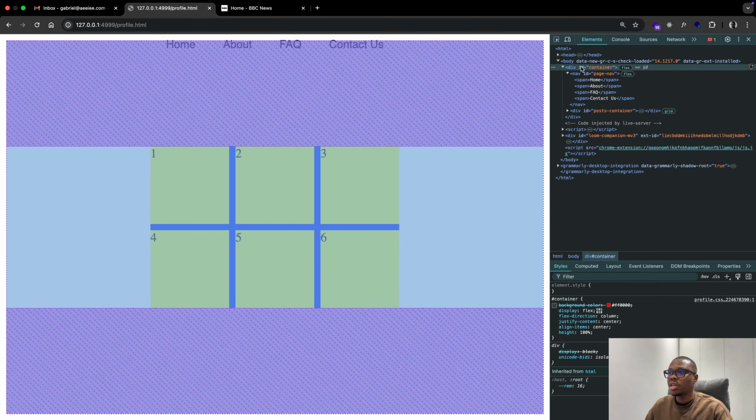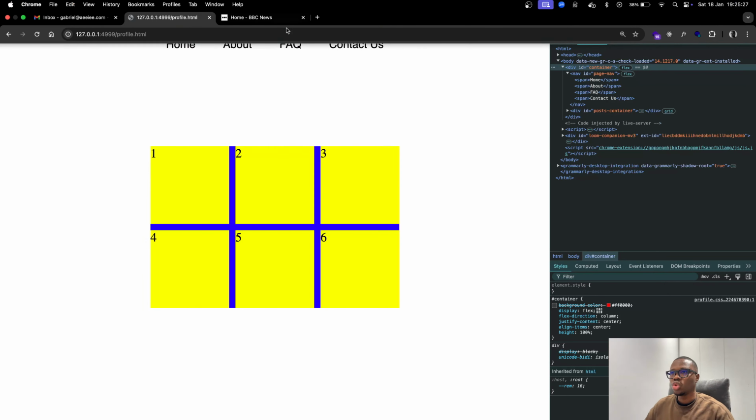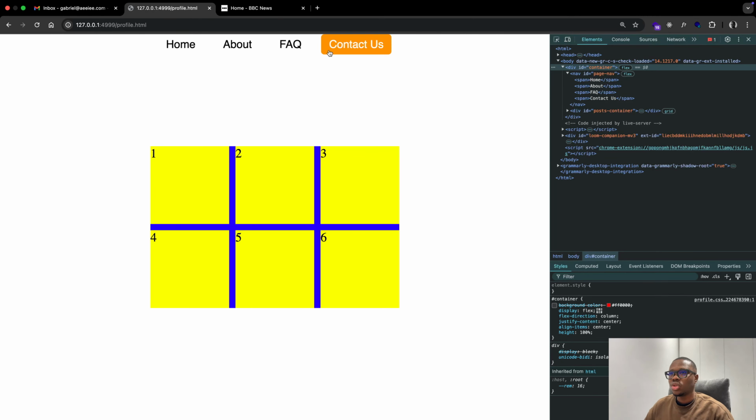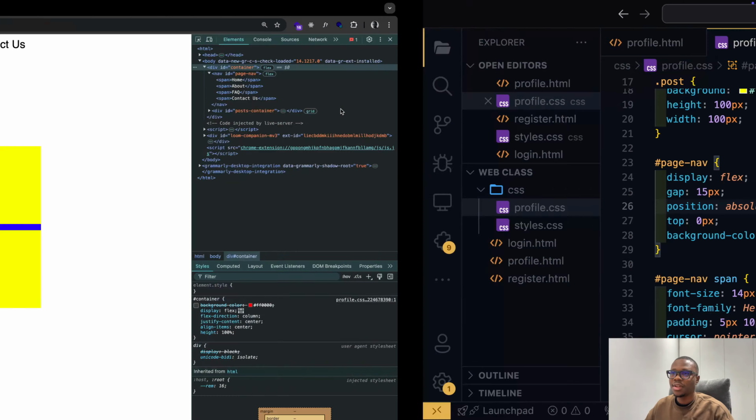It's not, the HTML doesn't see it as part of the elements that it has to deal with. It basically has a higher dimension. Yes, dimension is the right word. It has a higher dimension than the rest of the elements on the page. So because of that, since you gave it position top, it has moved it to the top. It would basically not respect any other part of the page again, right?